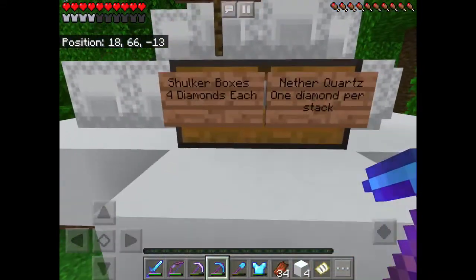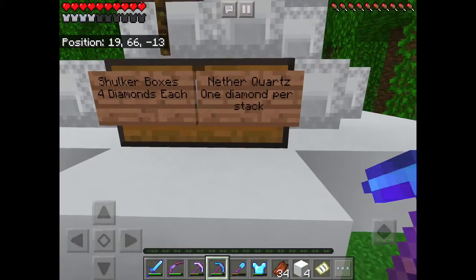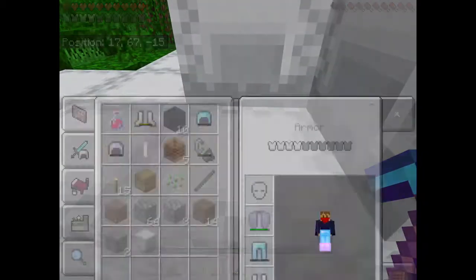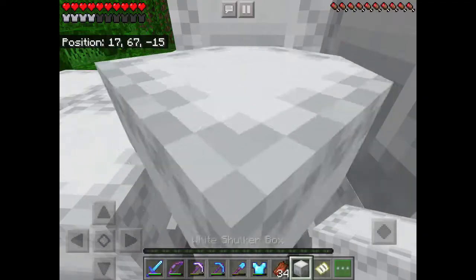Leave payments in chest. Shulker box, 4 diamonds each. Nether quartz, 1 diamond per stack. 1 diamond per stack, that's respectable. But that's a lot for shulker boxes. Like, I mean, it's not that hard to get them.